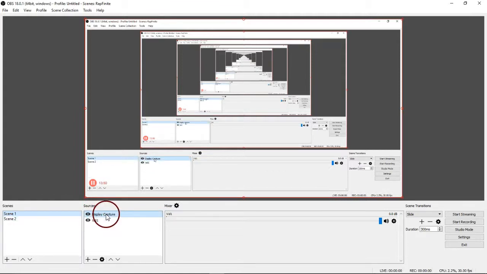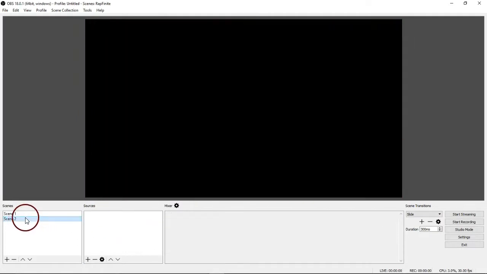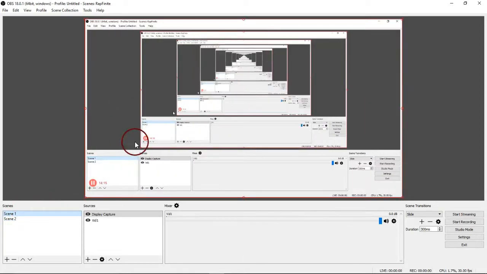So say you had this display capture and vid 1 over here, and you chose to put it on scene 2 and duplicate it, then maybe you added a lower third, which is the only difference between scene 1 and scene 2. It would create the illusion as if you were pretty much just sliding over the lower third instead of the whole entire scene changing. So you can play around and do different things like that. I want to do that kind of stuff. I haven't done it myself per se. I'm just giving y'all folks ideas.